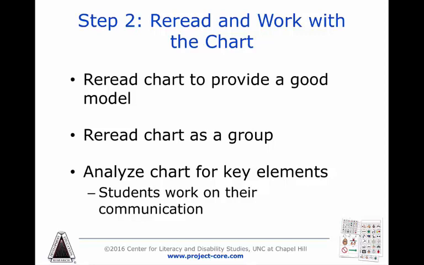The second step of predictable chart writing involves rereading the chart, talking about it, and analyzing it for a few carefully selected text elements. The primary goal of this step is to help students focus on specific aspects of the text. Start by rereading the chart while emphasizing the repetition of the sentence stem and modeling what a fluent reading of the text sounds like. Next, read the chart again while encouraging the students to read along.